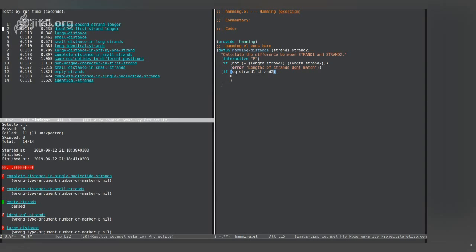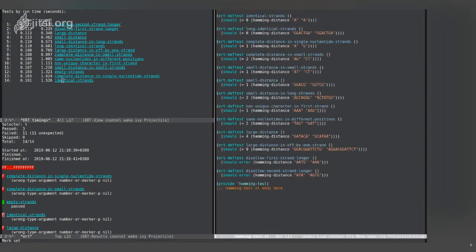I don't understand. How do you get that? Why are they not equal?